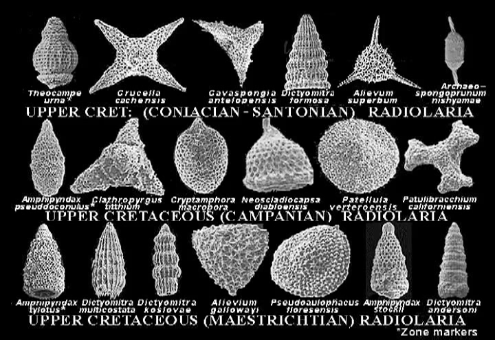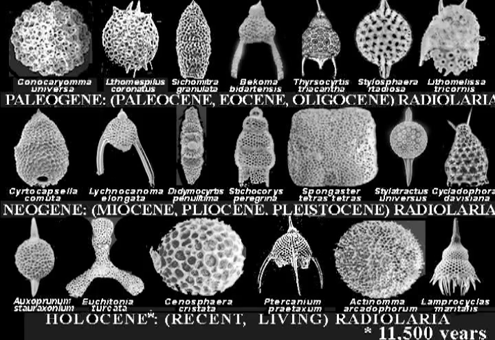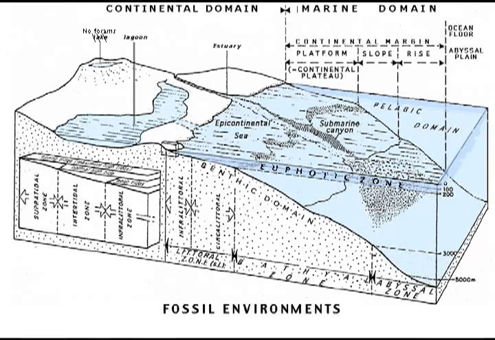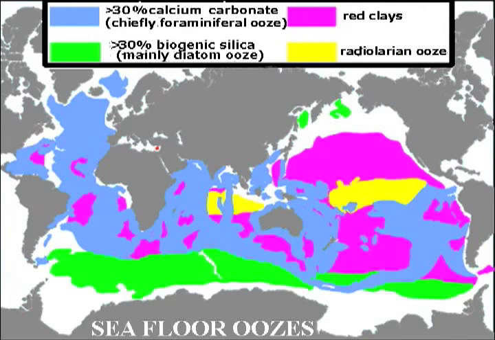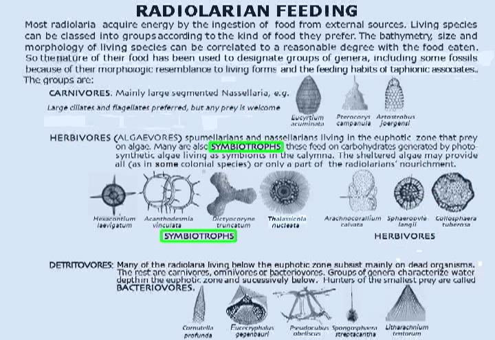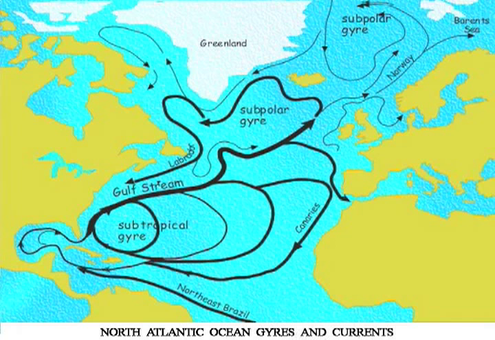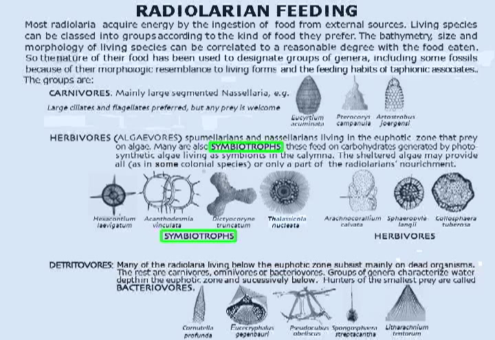Almost certainly because the newcomers consume a considerable percentage of the silica available for test construction. Radiolaria occupy all possible planktonic habitats in oceans and seas, but are most numerous just seaward of the continental slope where upwelling currents supply nutrients and minerals. Warm equatorial waters harbor the greatest density of population, and their accumulated tests form the radiolarian oozes shown in yellow on this chart. The main habitats are characterized by specific groupings based on the principal source of food. Most herbivores graze in the upper 200 meters of open ocean where algae are numerous. The symbiotrophs dominate in warm shelf areas and tropical gyres, whereas the tritvores and bacteriovores flourish in the cooler high latitudes.